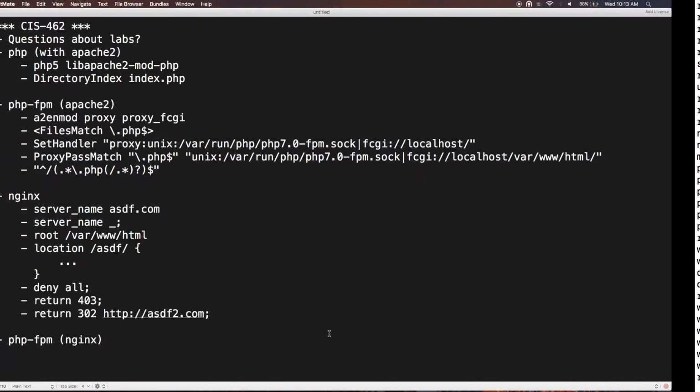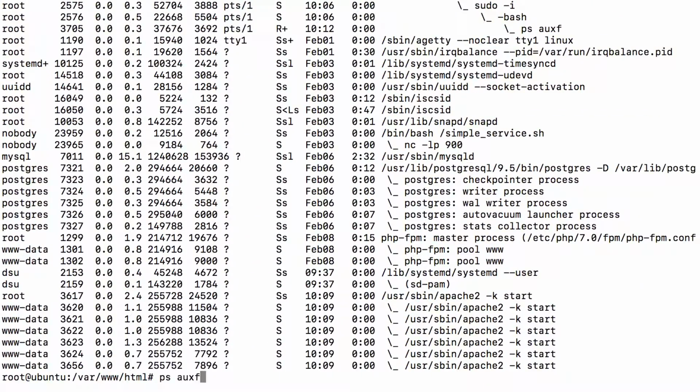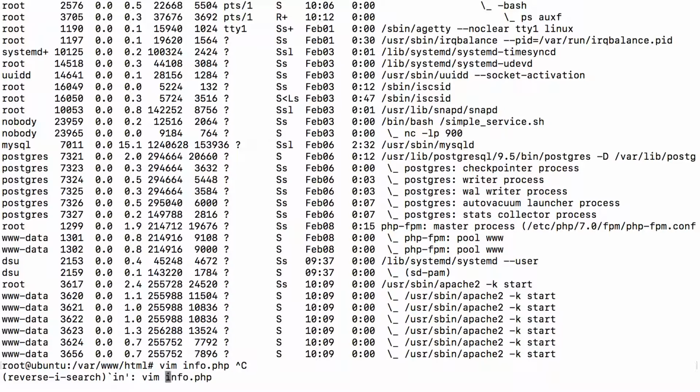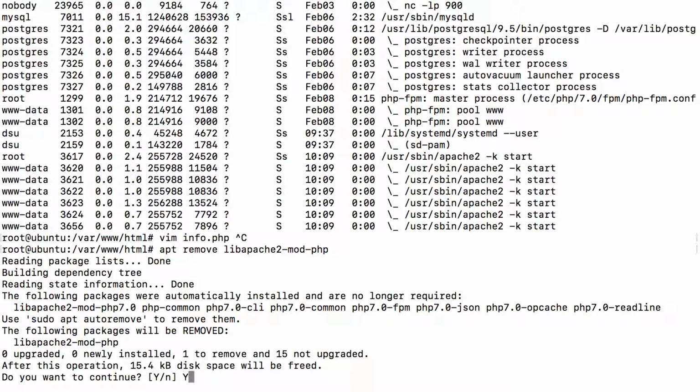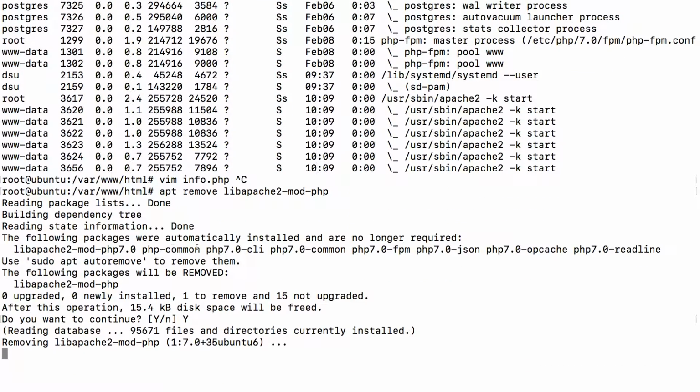So I'm just going to go ahead and remove mod PHP right now. I think I'll have to remove this PHP 7 as well. Back when I first started doing this, you were on version 5 or so, now we're on 7. But when we install this libapache2-mod-php, that's really just an alias for the most current revision.